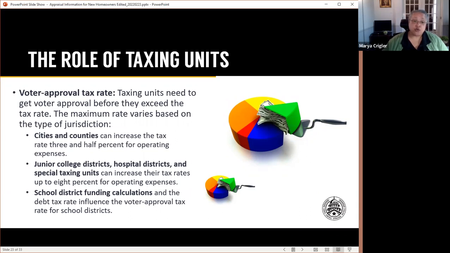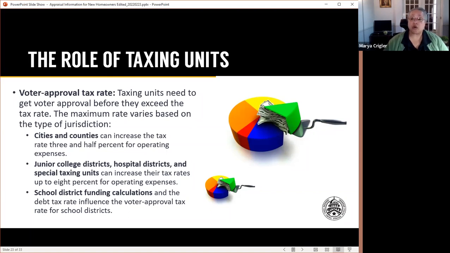And again, if they're going to adopt a rate above the no new taxes, then they're adopting a rate that's going to increase your taxes. But there's a limit to how much they can go above the no new taxes, and that's the voter approval rate. If they want to go above a voter approval rate, that is something that happens in the November election. It's the same as a presidential election and the general elections in November, the first Tuesday in November. That election is where you can vote to either approve or disapprove of a tax rate above a voter approval.